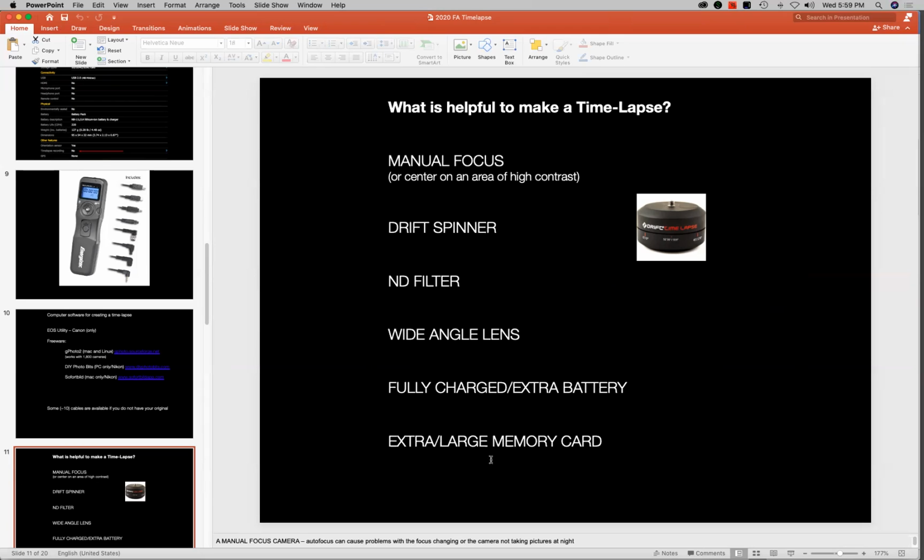Drift spinner, these are fun. We used to have some of these, but they've all broken. But they basically spin the camera 360 degrees, which is nice if you're doing like a city view or something like that, and you want to have some motion. Neutral density filter can help make longer exposures, so you can kind of blur motion.